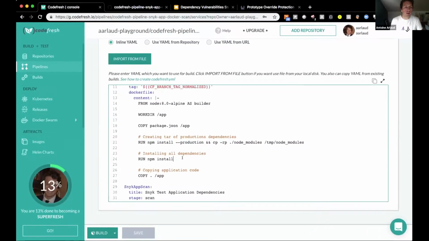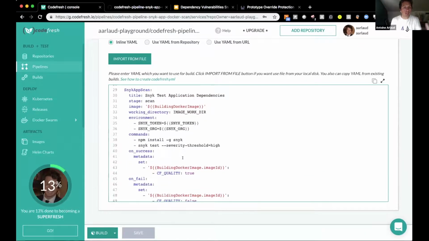And then we implemented the Snyk scan portion, where I call it test application dependencies. In my case, it's in the scanning stage, and we're basically scanning this particular item. For us to be able to do that, first we're installing Snyk. So when we do npm install, it actually installs the CLI version of Snyk, which allows you to then use it on your machine as well, if you do that on your machine. It's a very simple command that you can call: snyk test. It will return any vulnerabilities.